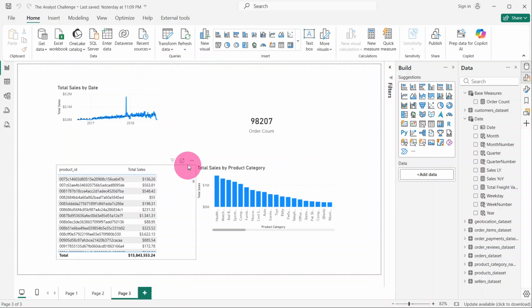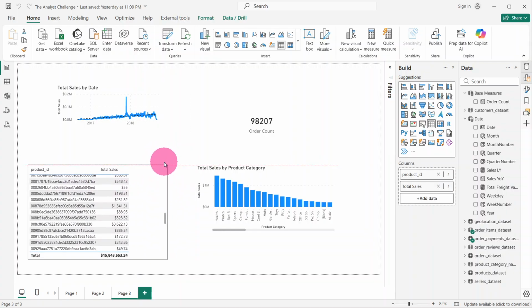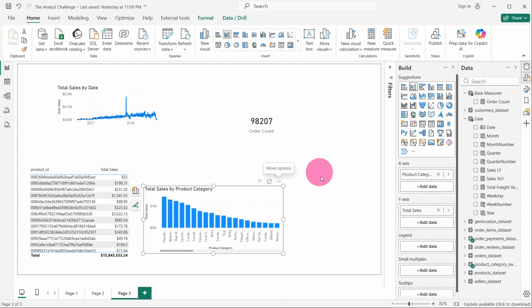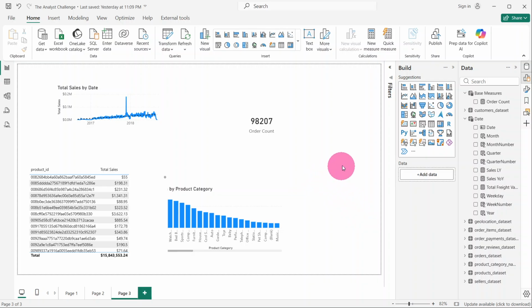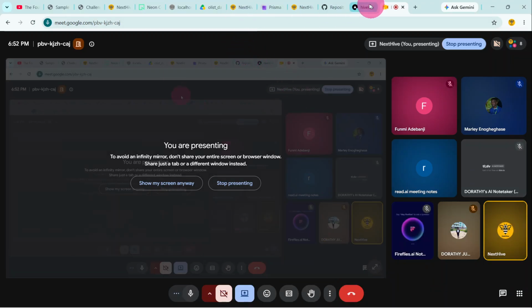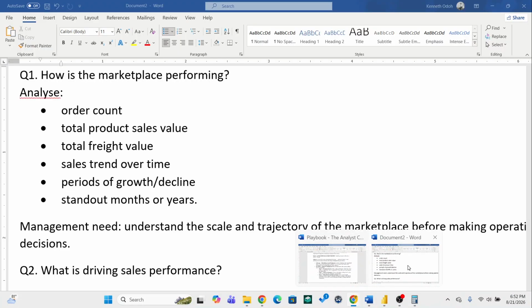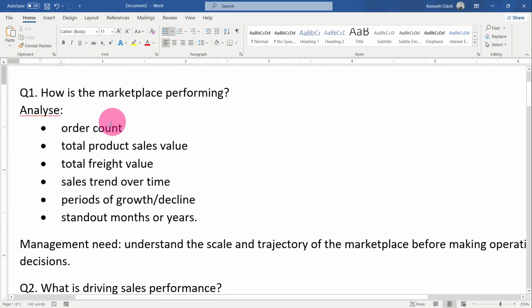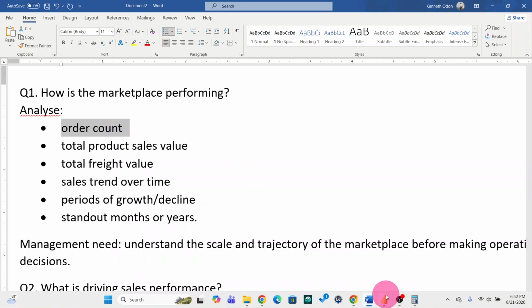Now we've settled the issue with dates and the model that was breaking, and our charts now work. So we can now focus the remaining minutes on actual analysis, which is where we're heading. Now I will go back to my document, and then let's revisit our calculations of yesterday. The first thing we did was order count, and I think we still have it, it's still correct.